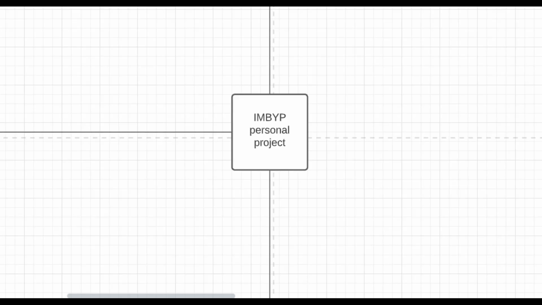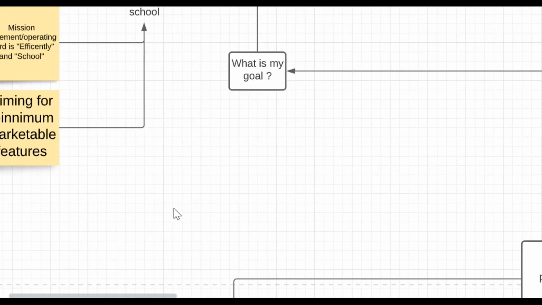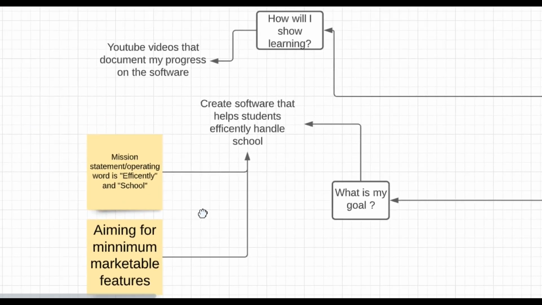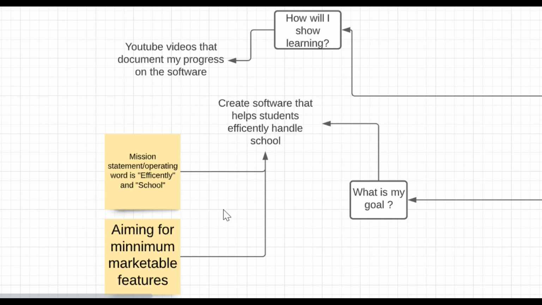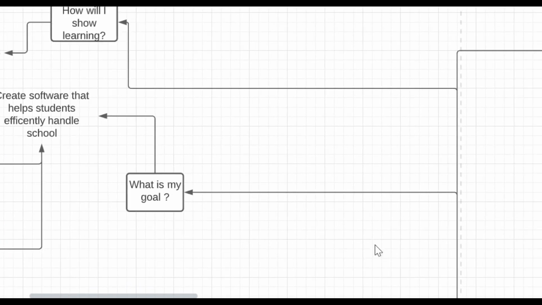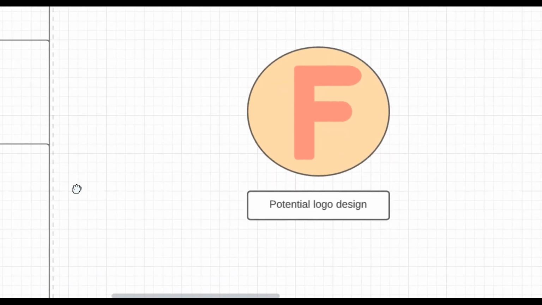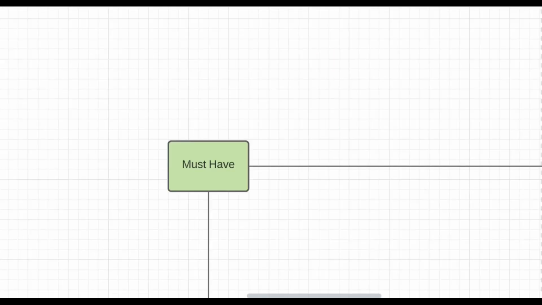When I envisioned this app, which I decided to call Flow, I was in a state of complete focus on a subject and having no self-conscious thoughts, which is the aim of my application. It would help students effortlessly plan and execute work, all the while never leaving the flow state. This is a hard deadline for this project, so I've broken the features I wanted Flow to have into three categories. First, the must-have features.